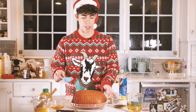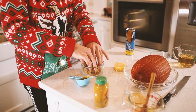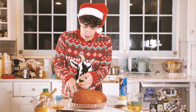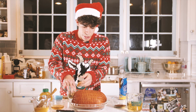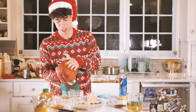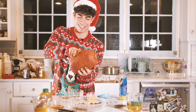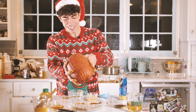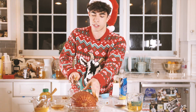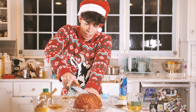First things first, we're gonna mix this mustard into here to put it over the ham. Mix this up, make sure it's all nice. The point of this is to get a liquidy kind of feel to it, so it just slaps right on that ham, nice and all over. Let me show you, get that ham. Oh God. You wanna cut it so you can get air while you're cooking it. Just cut it up and it's gonna be good.